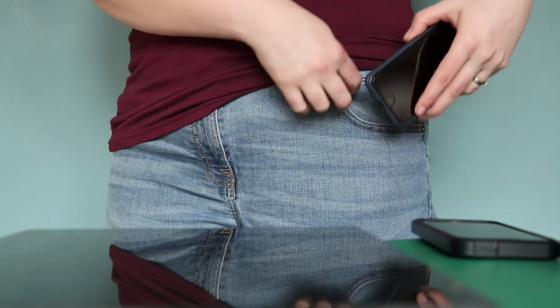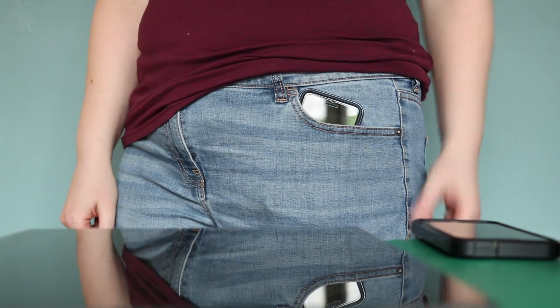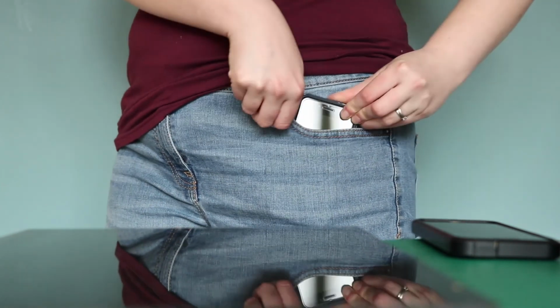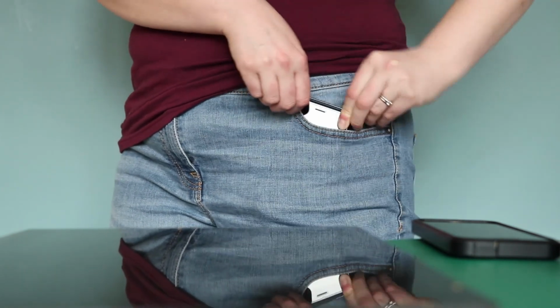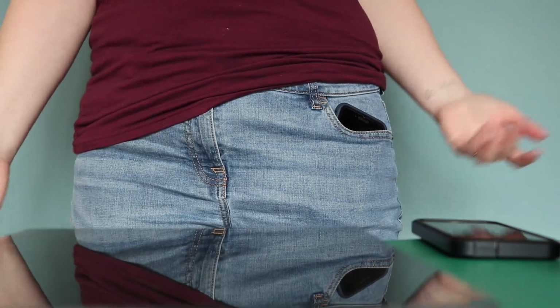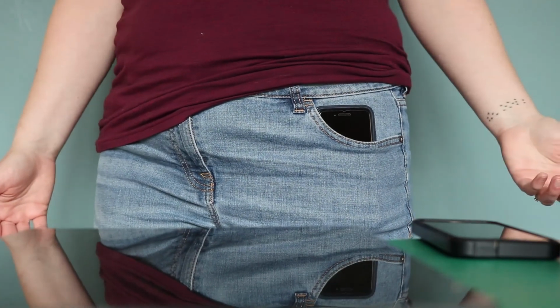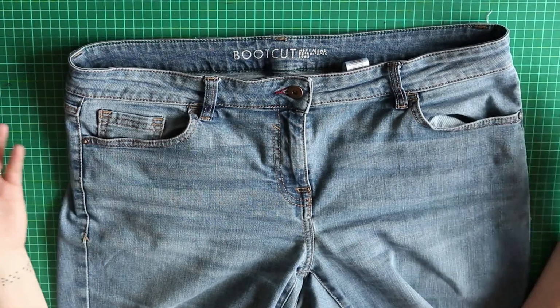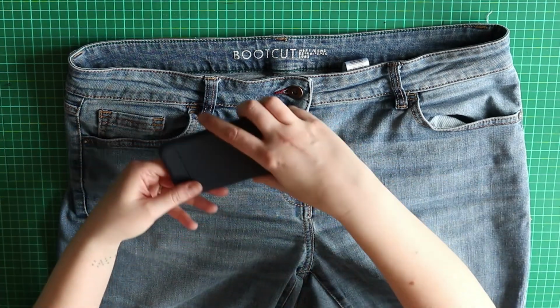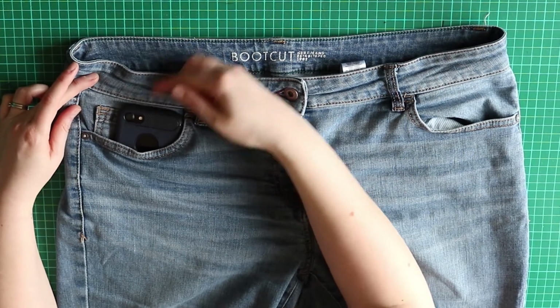really annoying. When I mentioned this to a friend and said how annoying it was that my phone didn't even fit inside my pocket, his response was that he thought it was a fashion thing for women to have their phones sticking out of their pockets. So it's not just my pockets that are too small, everybody's pockets are too small. So here's a video on how to extend your trouser pockets so you can actually fit your phone and anything else you need inside them.